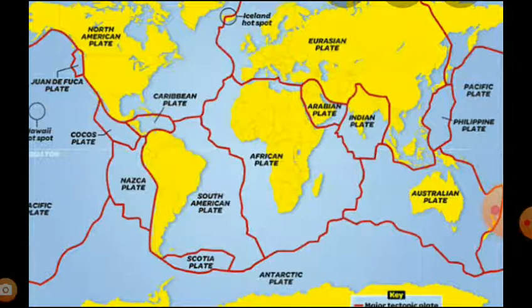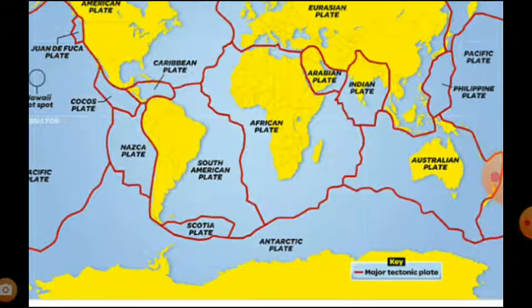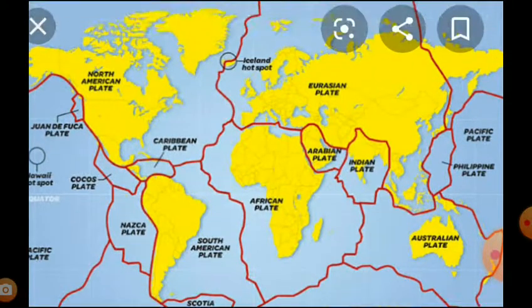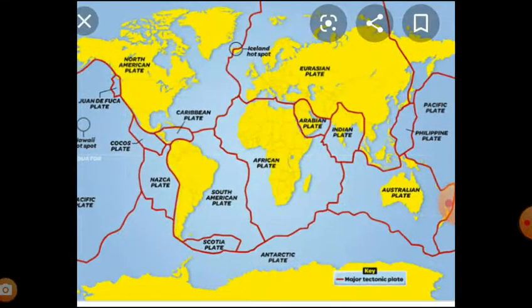The third is the African plate. The fourth plate is the Eurasian plate. Besides that, we have an Arabian plate. Then, as we move towards the left side, we have the South American plate. At the below side, we have the Antarctic plate, the North American plate towards the left side, and the Iceland hotspot towards the north direction. So overall, different tectonic plates are available throughout the earth.